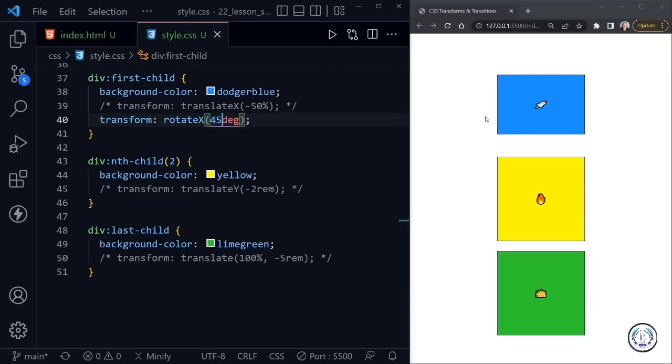So something looks a little strange about this box, doesn't it? That's because it's rotating from the top backwards. So it's kind of like a pizza box if you consider it that way. This bottom part is coming towards you and the top part is moving away from you as far as that rotation.